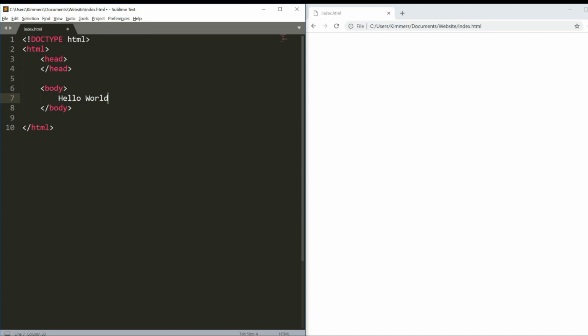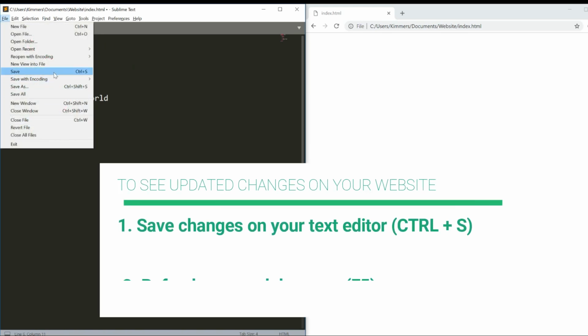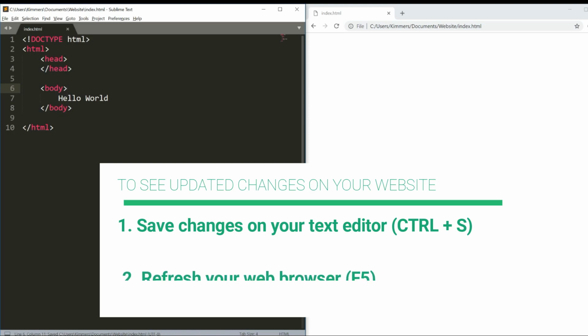Now, a few things you have to do before we actually see anything. You notice that I've typed it there, but nothing's happened on this page. We need to do two things before you see any changes. First thing is you need to save this document on the left, because we've made a change here. If you look at the top on the tab, you can see there's a white circle. That means there's been some unsaved changes. You can save by going File and Save, or you can just press Control S, that works too. And you can see that white dot goes away now.